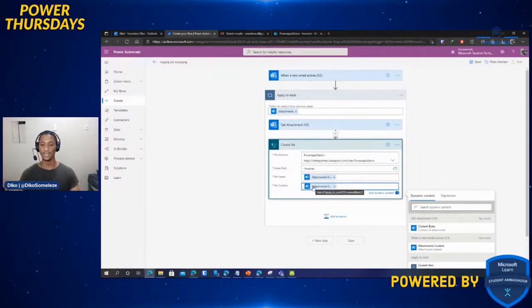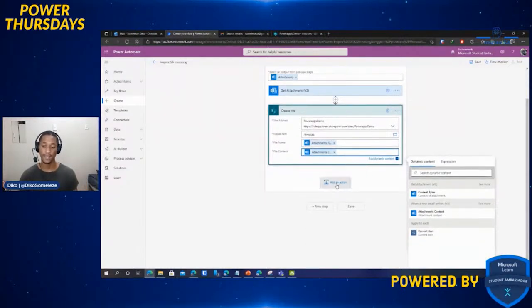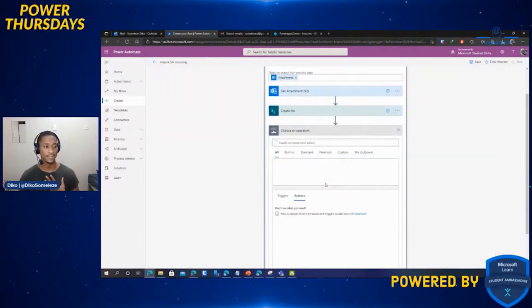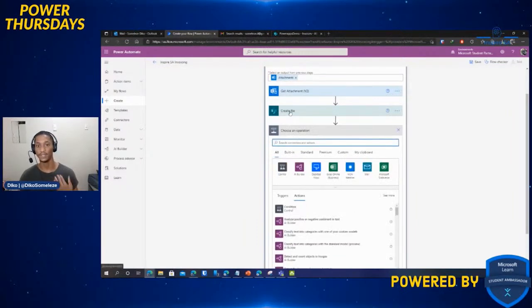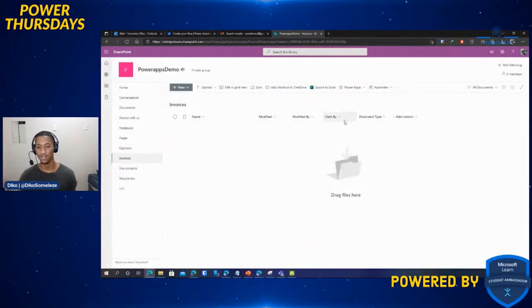Right. Okay, that would be the second action within our loop. Now, the third action would be to update the file properties of that file that we just created. What properties are we updating? We're updating those columns. Well, not these two, because these two will be automatically populated as soon as the file is created on this document library.